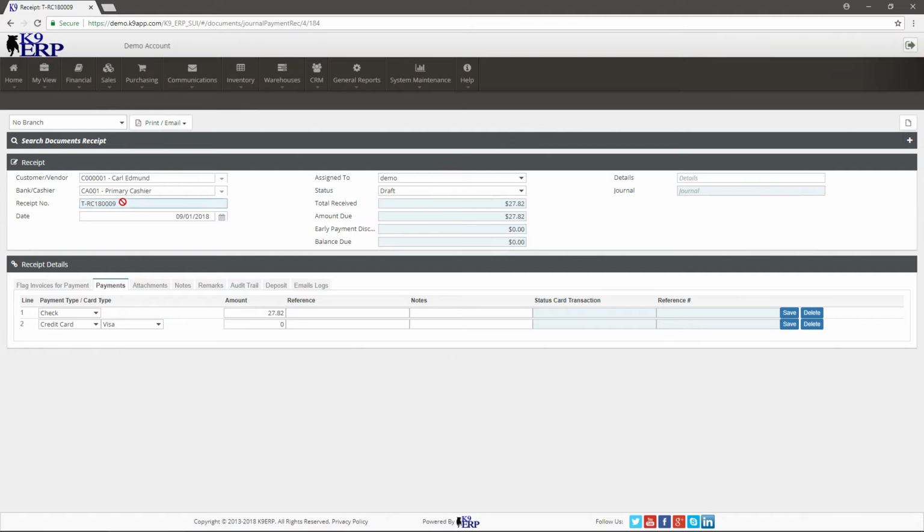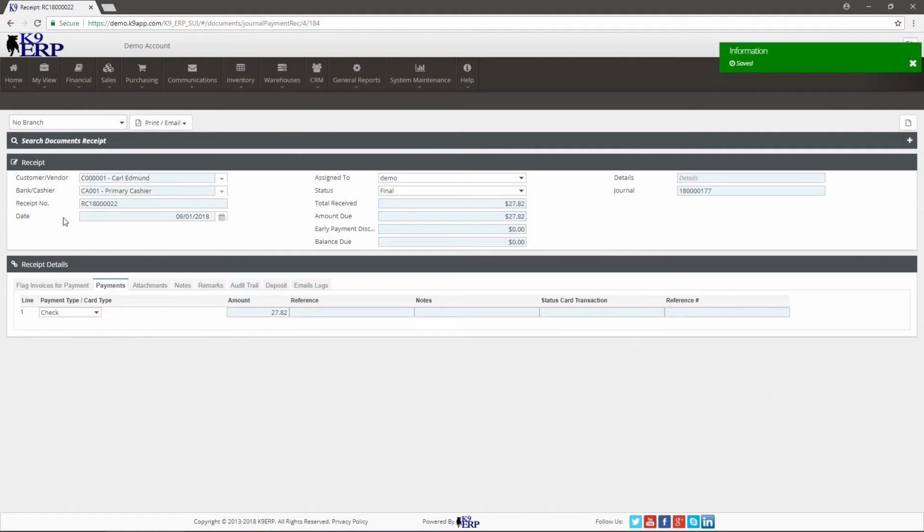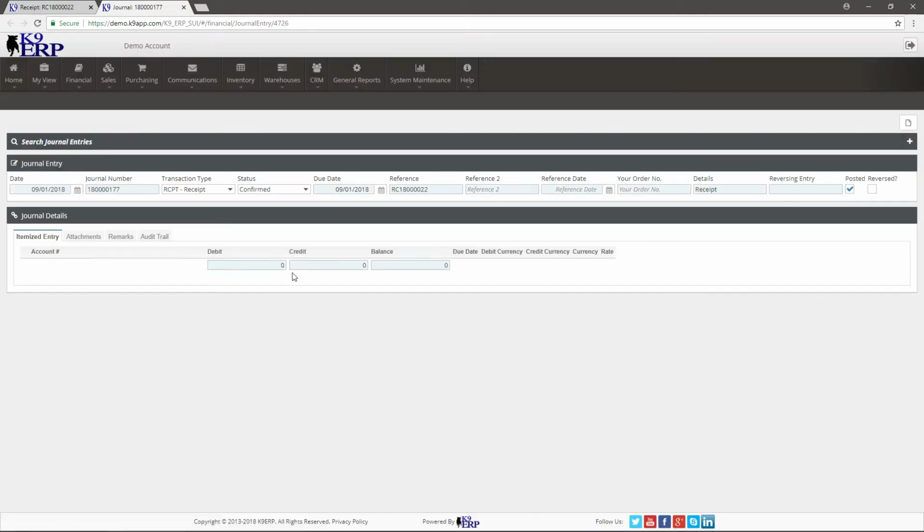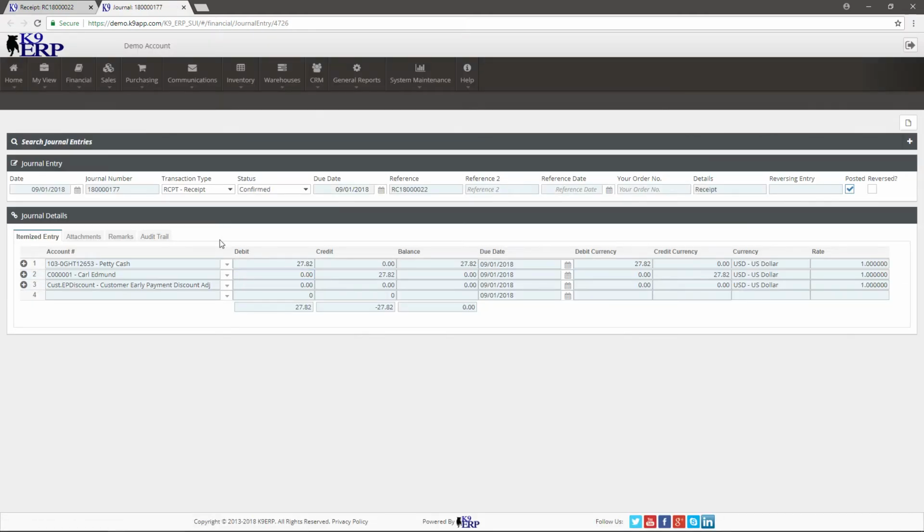Now, before I finalize this, I want to take a look and make sure everything is okay. If I need to put any notes or remarks, I'll do that. But basically, you see right now my receipt is a temporary receipt because it starts with a T. It's in draft status, and I don't have a journal entry. So I can still make whatever changes I like. Once I create a final status over here, it gives it an actual receipt number and opens a journal entry. At this point, of course, changes are locked. And if we go into the journal entry, we can see the pattern that it created and what was involved. And again, you can modify this pattern using the default journal entry patterns.